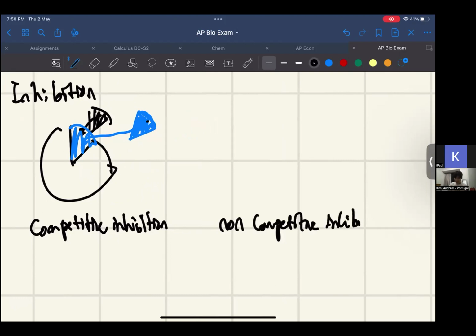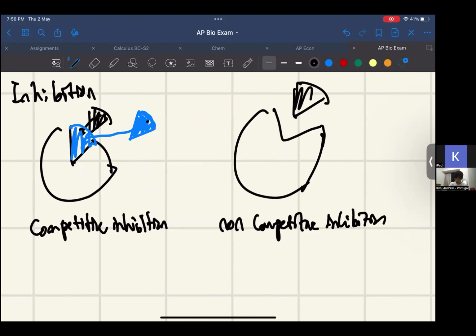Now, this time, the fake substrate and the real substrate aren't competing for the same spot. Rather, you have a legit substrate that wants to be combined, but then there's this spy that does not fill up the same spot. So this time, this spy is not competing. Rather, it sticks to a different part of the enzyme and modifies the shape of the enzyme. Denaturation happens. The enzyme shape will change like this. Oh no, now since the shape is all changed, this substrate cannot fit into the enzyme because the shape of the enzyme has changed.